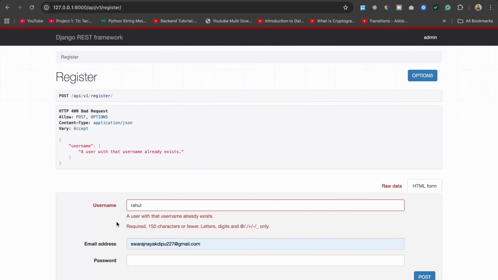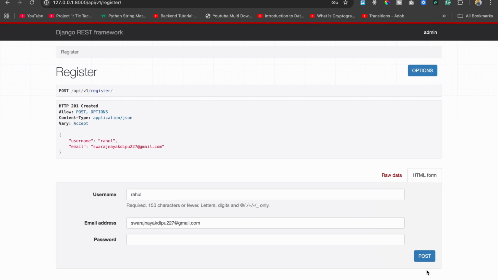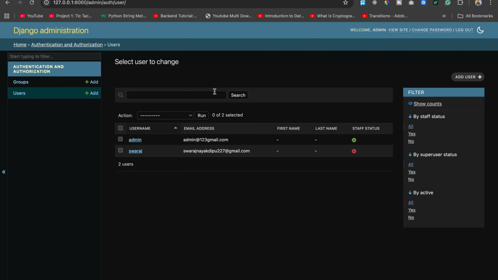If I write Swaraj again, it says user already exists. So I write Rahul, with password 123456, and I can create a Rahul user also, but here I have some problem.